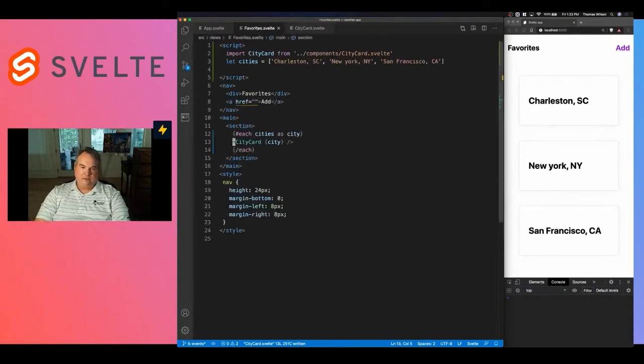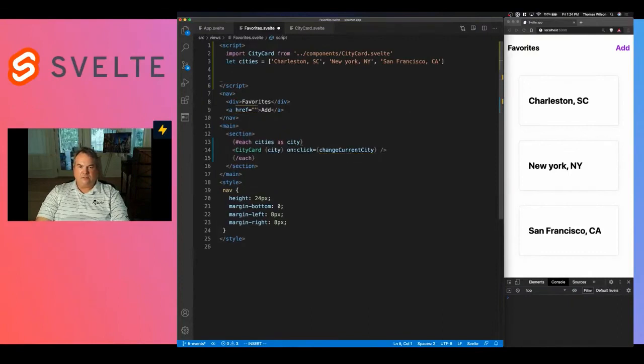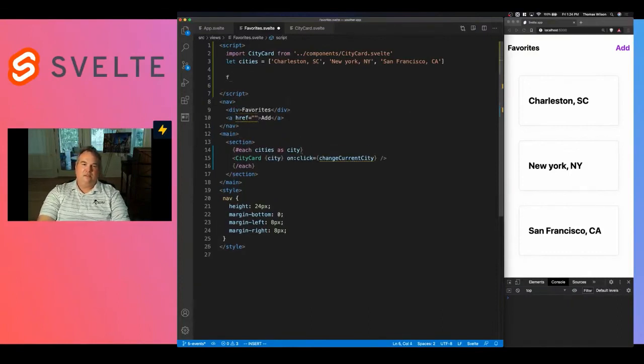And then in favorites, just like we did earlier, we can just do an on click, and we can call change city, current city. In our change current city function, right now, all we're going to do is just log to the console so we can kind of see it in action.